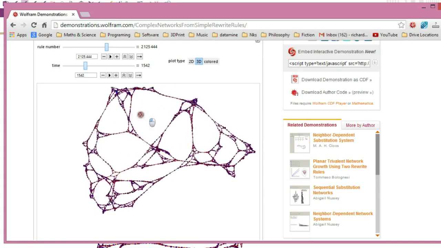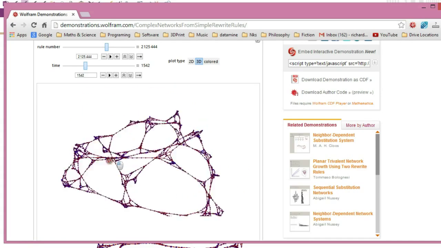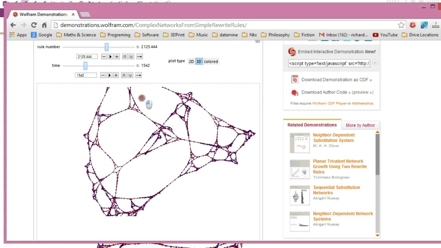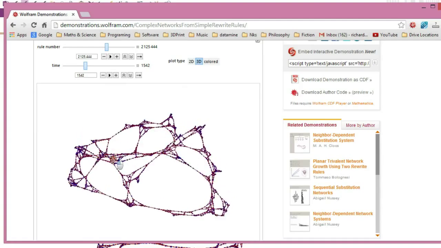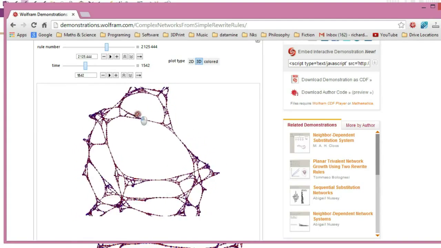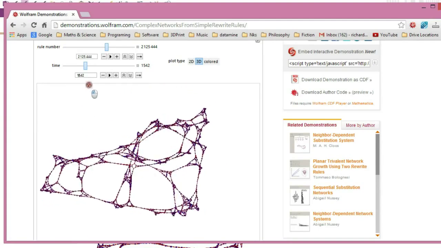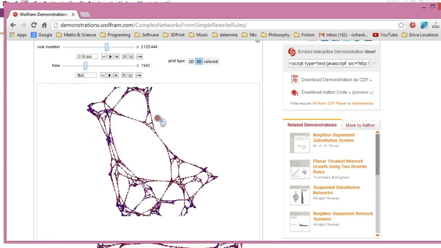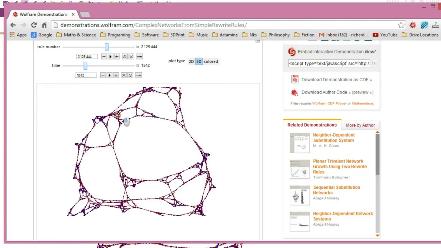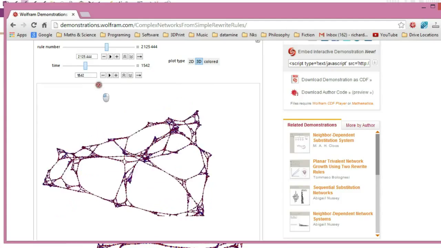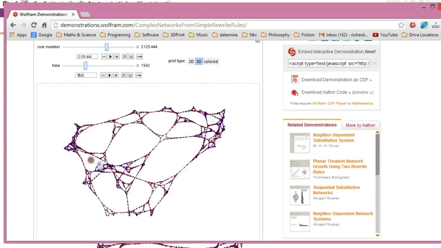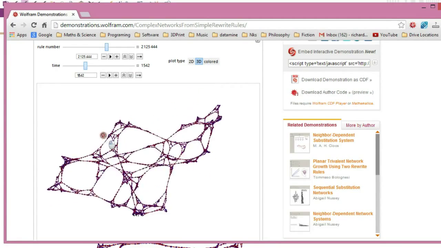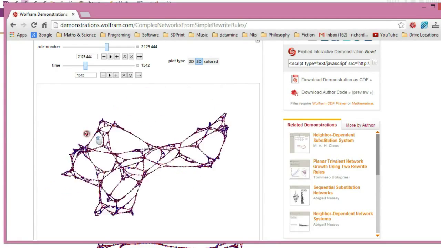What else can we say about it? Does it have any kind of fractal structure to it? It doesn't appear to have too much. You can't see many repeating patterns in here. Unfortunately, I think the web version of this doesn't have a zoom feature. There's a zoom feature in Mathematica, but I wanted to show you this kind of work being done purely online so that anyone could repeat it.